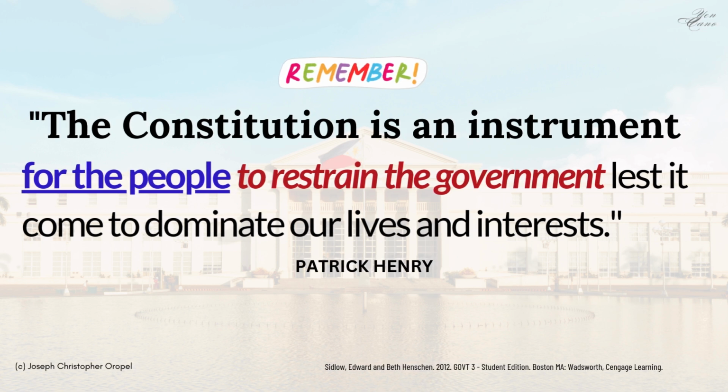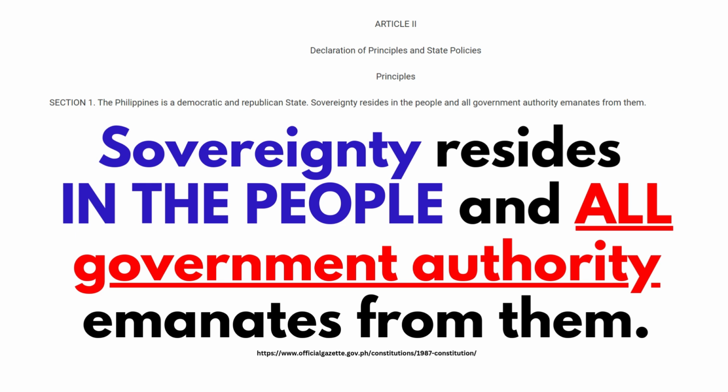So again, I started with this and I end with this. Please remember that sovereignty resides in the people and all government authority emanates from you, from me, from us. All government authority emanates from the people. This is an important and very basic principle to know and to understand.